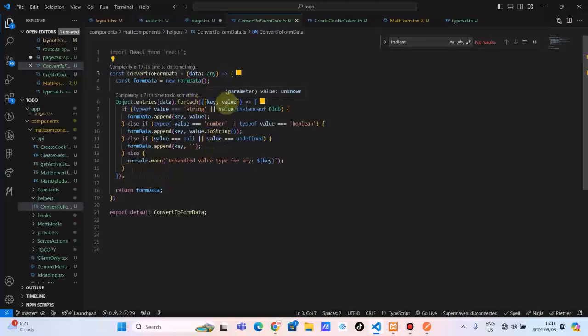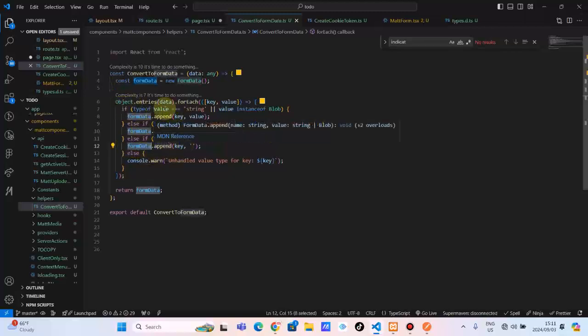It will extract them and then not mind about any other thing, but it will create a new form. Here it is, a new form. It's empty. In that form it will append the keys, depending on certain conditions. Don't mind about this. And then when it's done appending all these, if it's a file, if it's a string, it will return this as a form data, okay, cool.